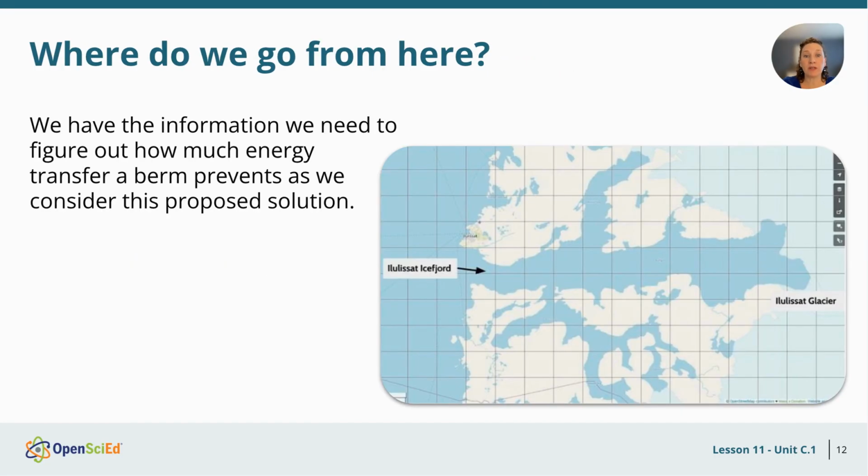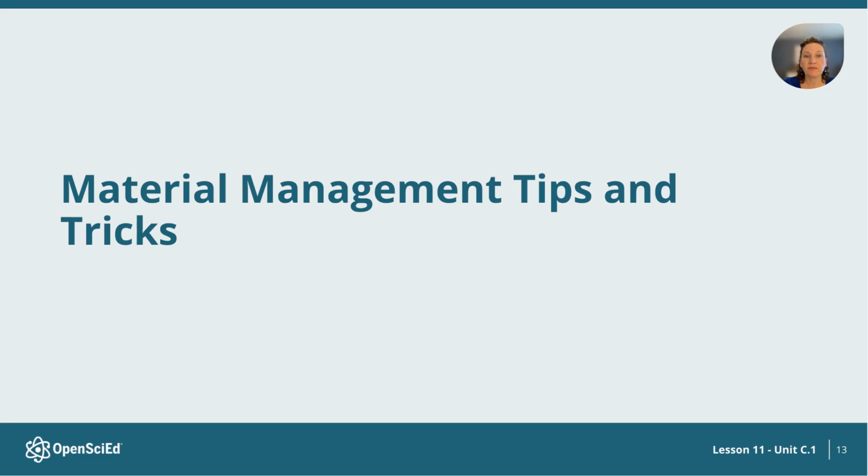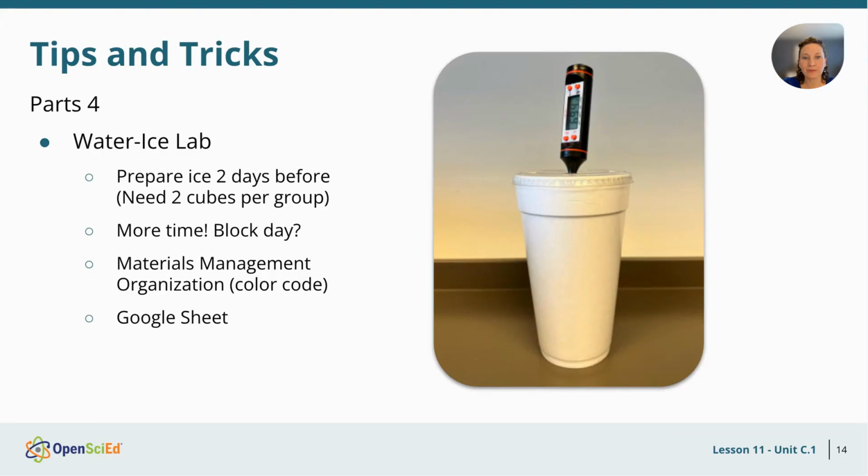So where do we go from here? We have the information that we need to figure out how much energy transfer a berm prevents as we consider that proposed solution. So in the next lesson, we'll develop a mathematical model that can help us further evaluate the berm solution. And now for a few tips and tricks.